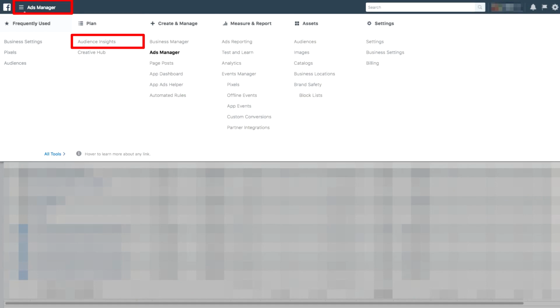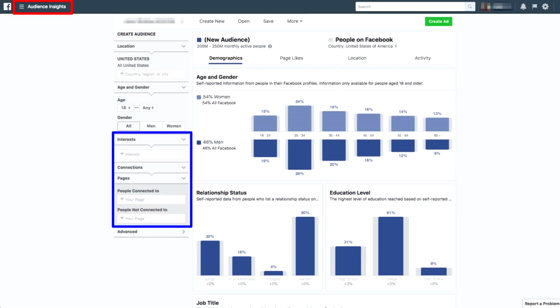All we need to do is set up a free Facebook ads account, and then in the top right-hand corner, when you're in your Facebook ads, you'll be able to click on your settings and click through to Audience Insights. And once you're on the Audience Insights page, you're going to take the list of 15 brands, media properties, and influencers that you looked up in step number 1 and start typing them in to see if they come up as a page to get some information. So you want to type in as many as possible.